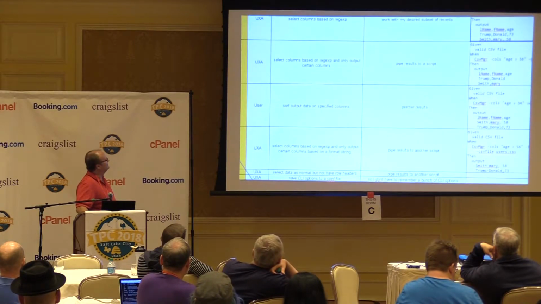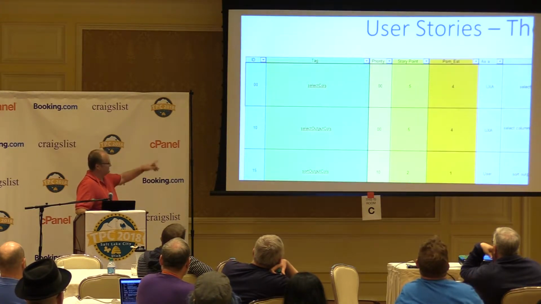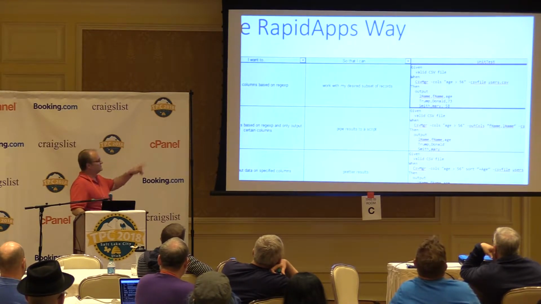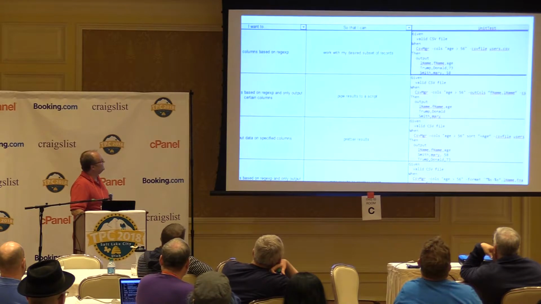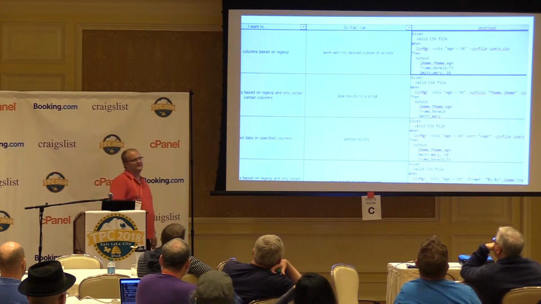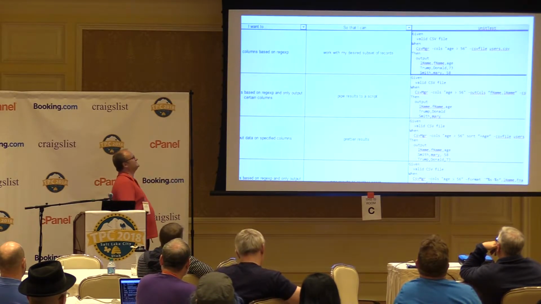And we go through these kind of examples that are here, right? You have all these different user stories. And I'm going to get into what these yellow columns are shortly, but what I mentioned with the unit test, we use this kind of pseudocode, this given, when, then. I've seen it described as BDD, behavior-driven design. It's pseudocode for unit testing, where basically you have a valid CSV file.